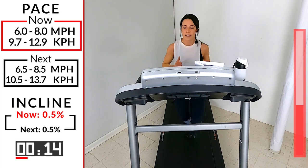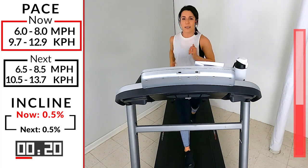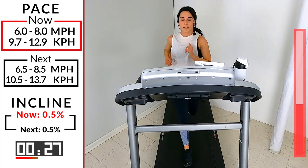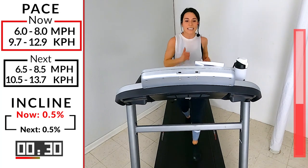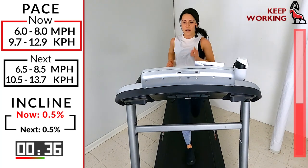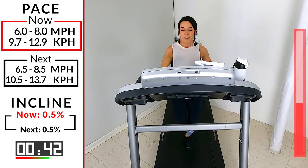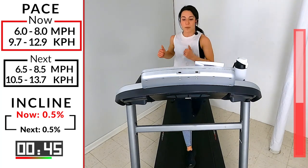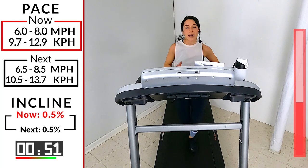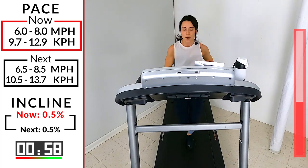Improve yourself today. All the things you have to do later, all the things that already happened in your day — let them go right now. You and your body and your movements. 30 seconds and then we go for that push. Why are we doing pushes today? Because I want you to push yourself. 15 seconds — I'm here to guide you, but you my friends have to push that plus button, hit that higher number, and I know that strength is in you.